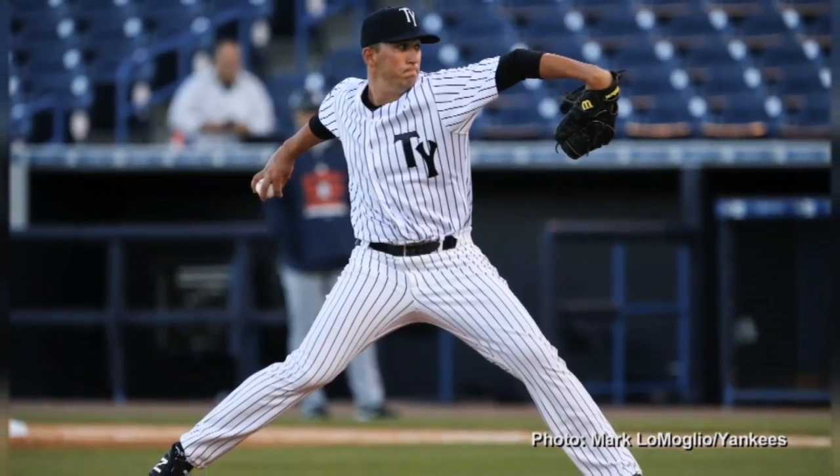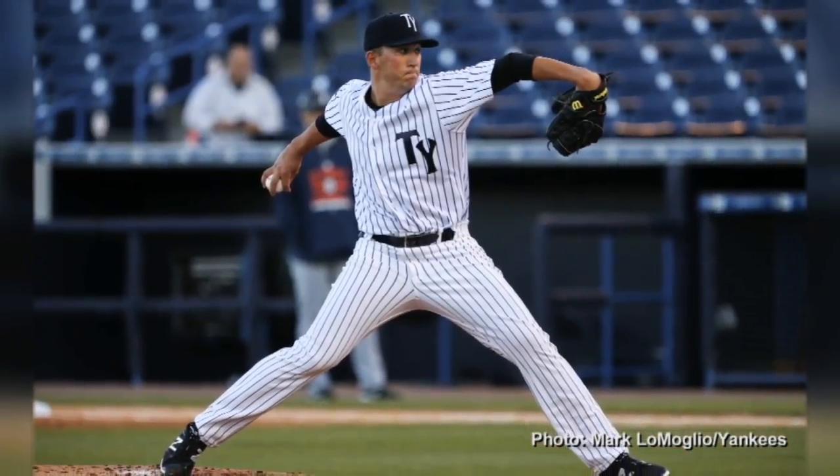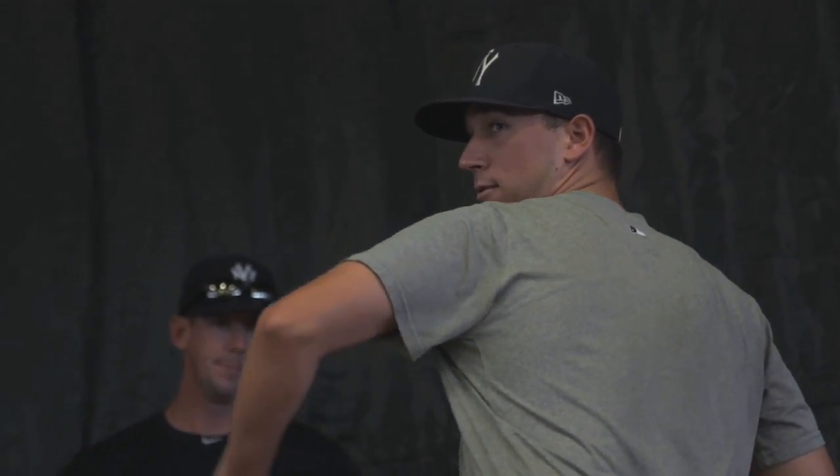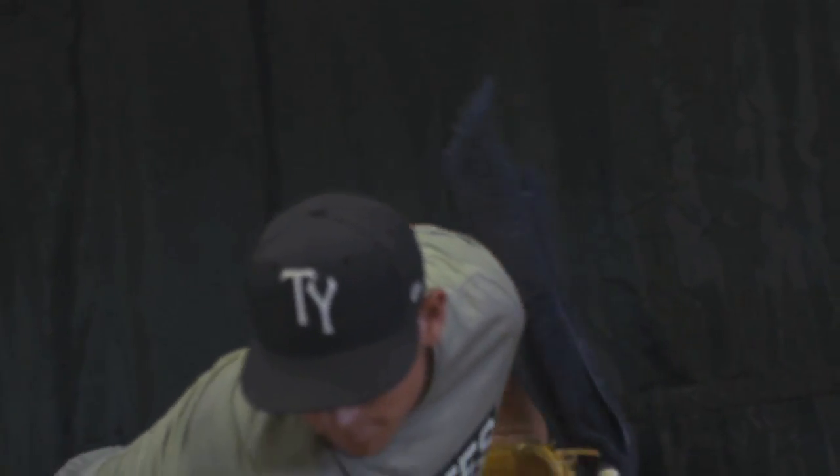He's got a fastball that when he throws it away, just cuts and takes off and disappears. When you think about Widener's fastball and how good it plays, you just want more of those fastballs in the game — that fastball in the game for seven innings. But really, it's just about taking away some of the reps with his trusted, proven weapon, and taking a chance at throwing some other pitches to see if he can develop them into a major league caliber pitch.